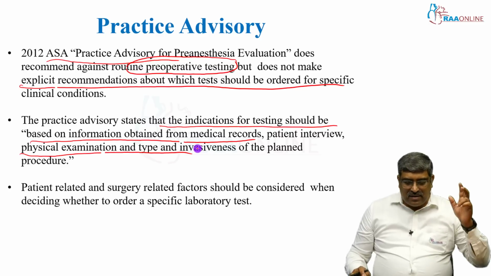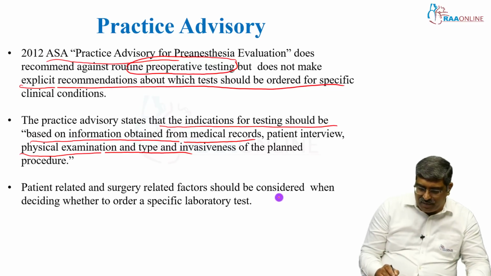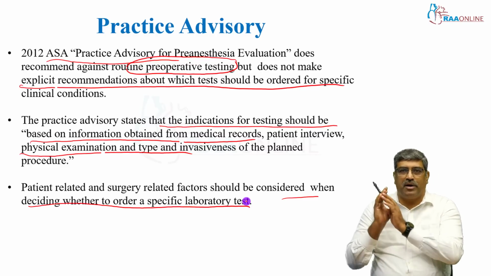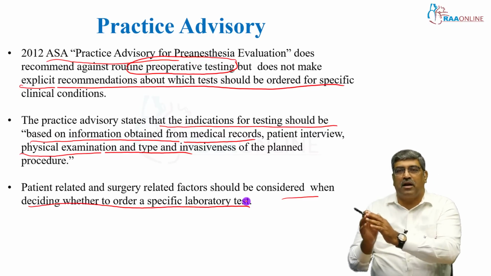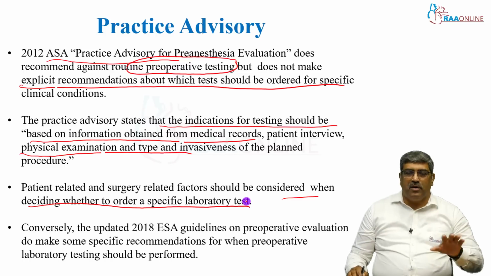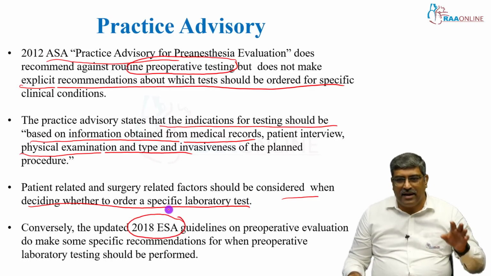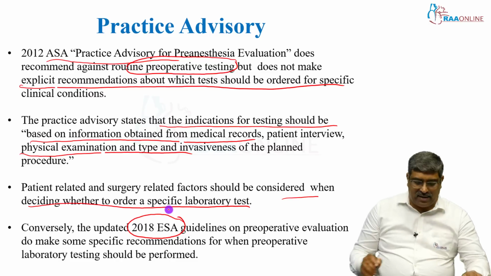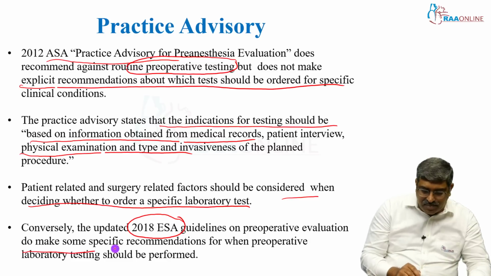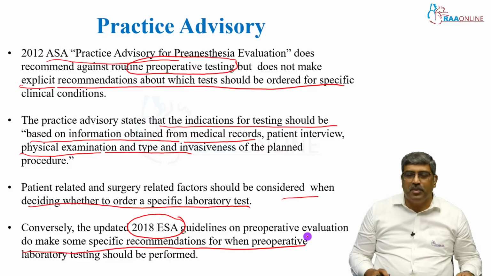Patient-related and surgery-related factors should be considered when deciding whether to order a specific laboratory test. So, patient-related and surgery-related factors should be considered when you order a particular test. Conversely, the updated 2018 European Society guidelines do make specific recommendations when preoperative testing should be performed, which the ASA does not.